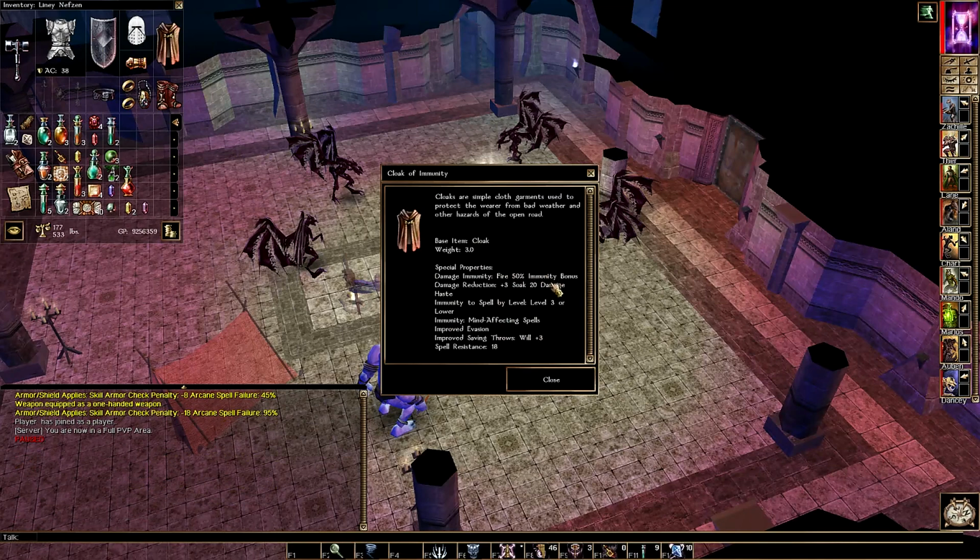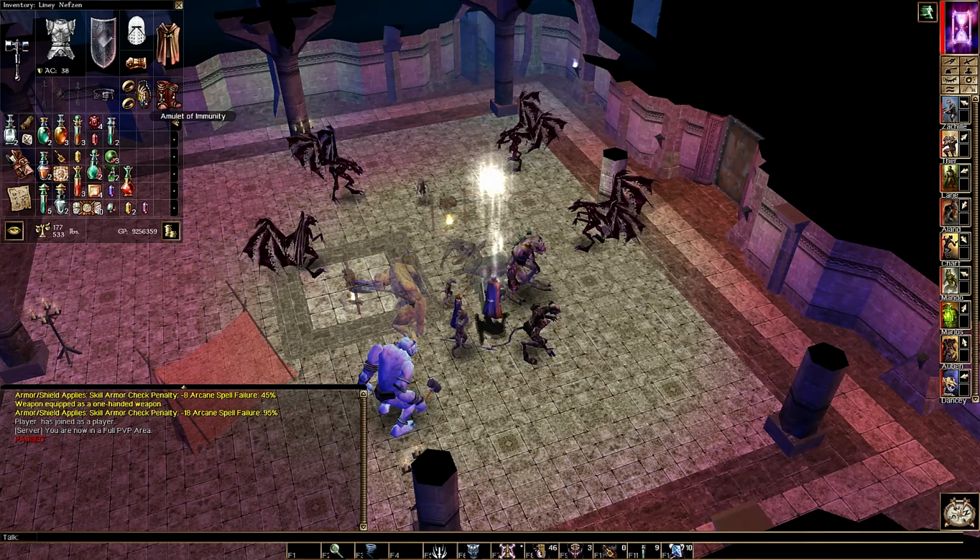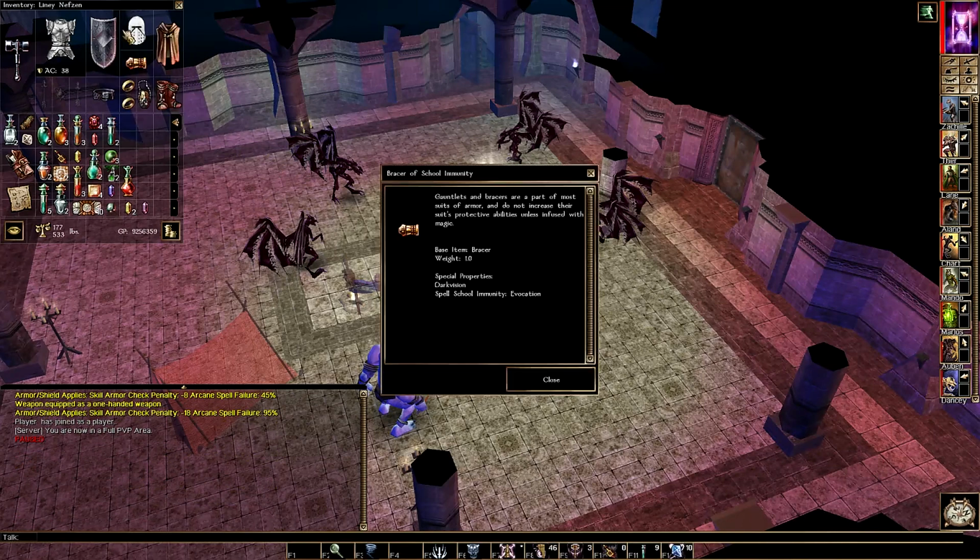Fire immunity 50%, damage reduction against +2 weapons and lower. Haste, immunity to spell levels 3 or lower, immunity to mind affecting spells, brute evasion, will save and throw, spell resistance. And 8 abilities seems to be the maximum we can add to a single item. We have basic immunities covered, and I think there were 3 other items.